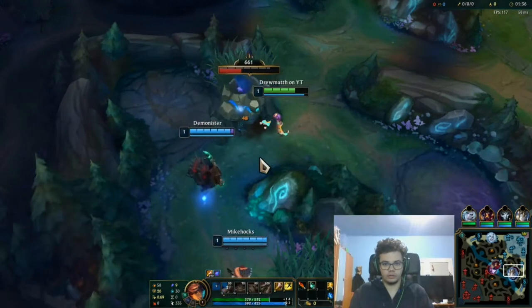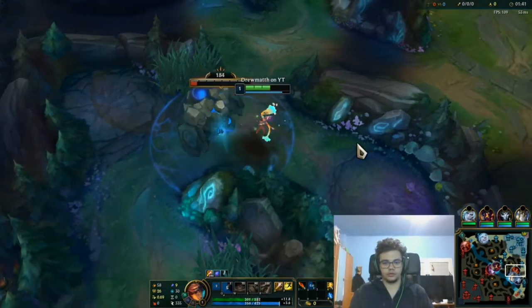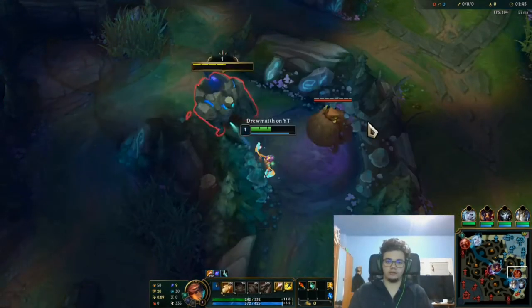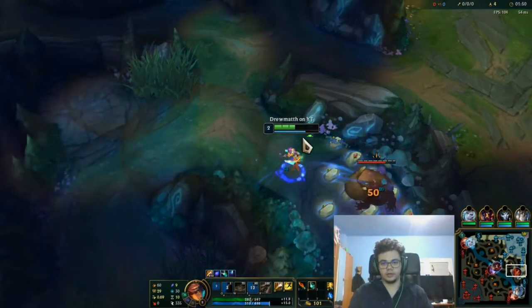And I'm playing with Phase Rush because I really want to escape the Hecarim. But I think Dark Harvest is much more useful for lower elos and even for higher elos when you need damage. But I guess we have a lot of damage on this comp. So yeah, I'm starting blue, I'm going here.